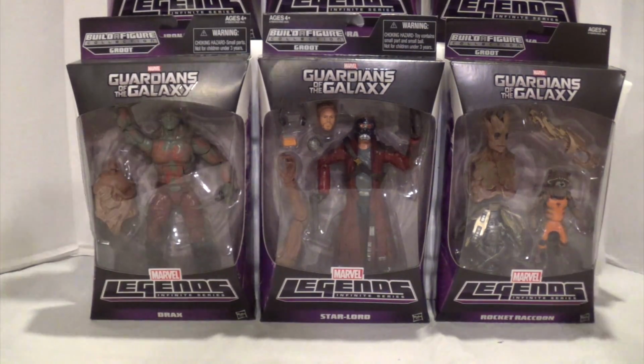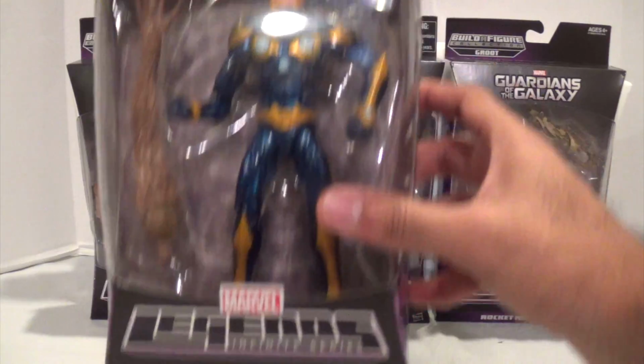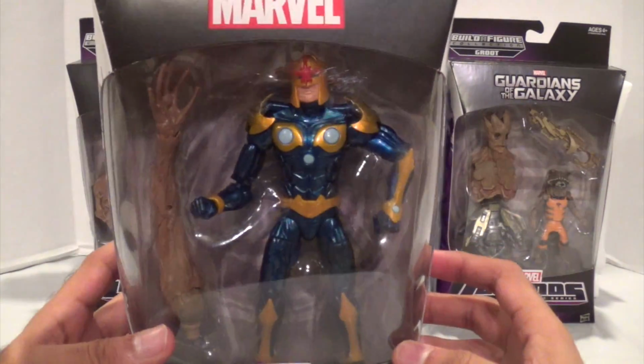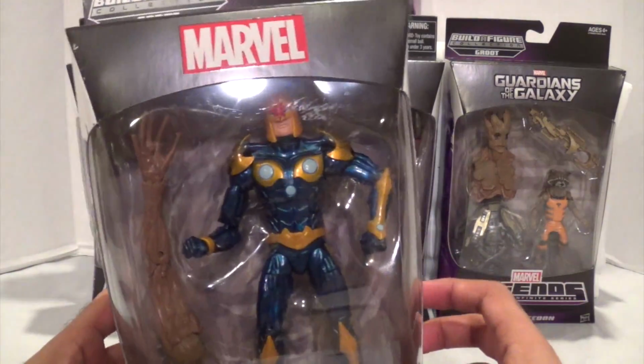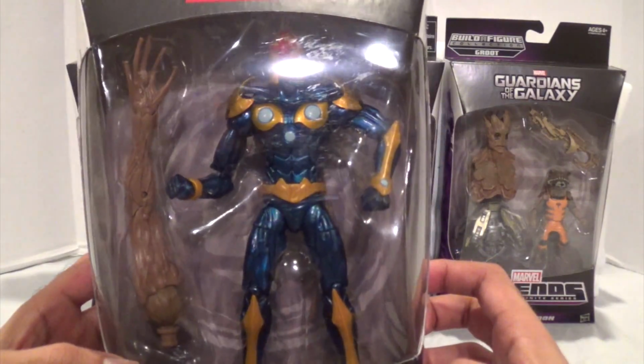Alright. And then we have Nova. I've heard a lot about this Nova character. I don't know much about him, but I've heard a lot of people really want a movie for Nova. I think his design looks pretty interesting. Looks pretty cool.